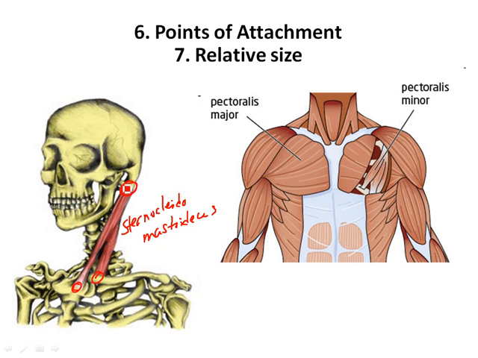You can also name a muscle based on its relative size, how big it is. In this case, you have the pectoralis major and the pectoralis minor. So the major is the bigger one, the minor one is the smaller one. You may have something called longus, which means it's a really long muscle, like fibularis, which is on the leg.